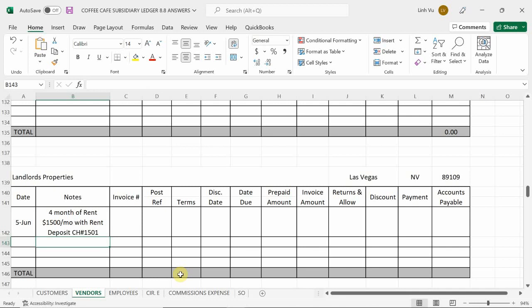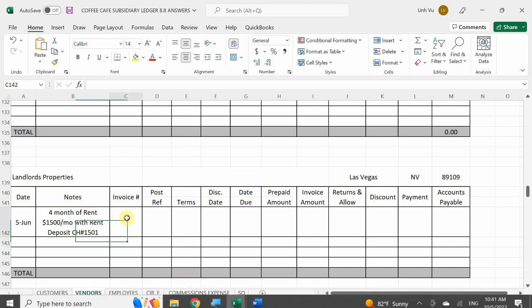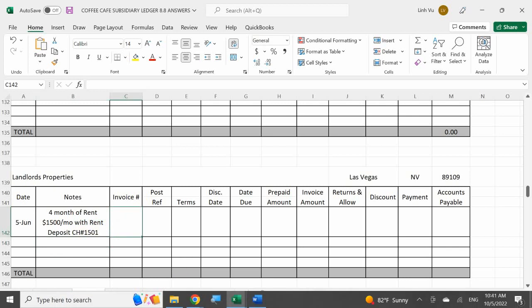It's very common. Okay. So then again, invoice number, I don't have one, but I do have a contract number, right? So I'm going to go ahead and put contract number 12367 654, right? Post reference is going to be where you have this transaction in your journal. So in this case, I was in my very first journal page. Now in this case, did your landlord give you terms?